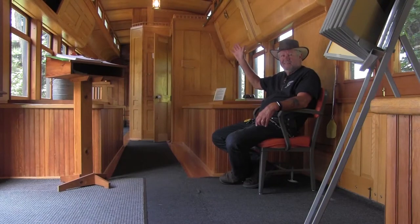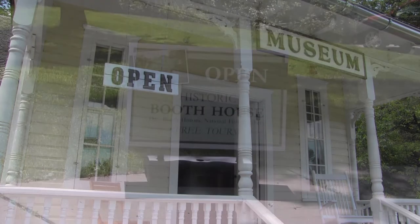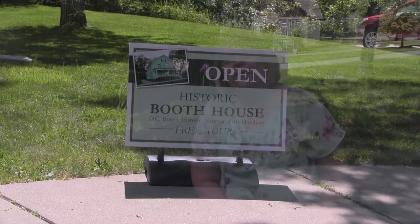In the summer, we're very visible on the grounds. We have volunteers that are working in each of the venues, giving tours, answering questions, and talking about the history aspects of fisheries that we have showcased here at the hatchery. One of the most fun things about that is the multi-generational aspect that you run into all the time. You will run into grandparents that are here with grandkids, and they talk about how they came when they were children on family vacations, and now they're bringing their grandkids.